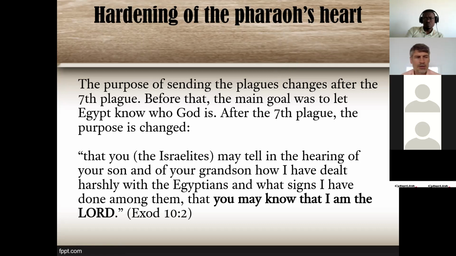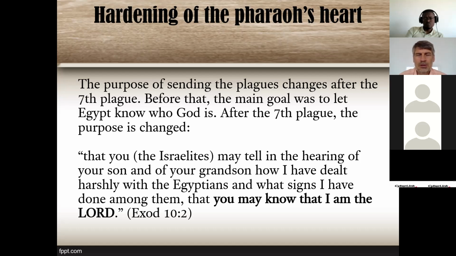And when we speak about the Israelites, we can see that in the book of Exodus they are presented as very, very passive people. For example, in the very beginning, when Moses came and said that God appeared to him and wants to deliver his people, they accept this news with joy.